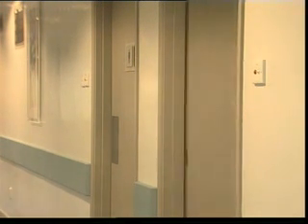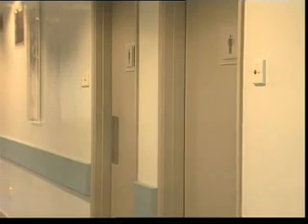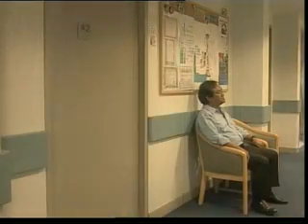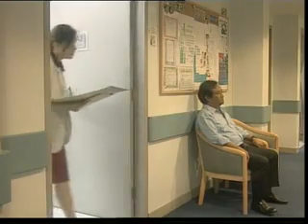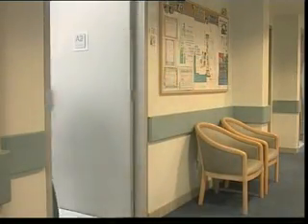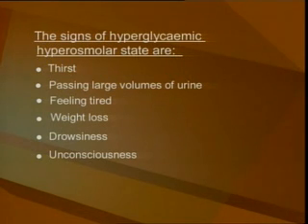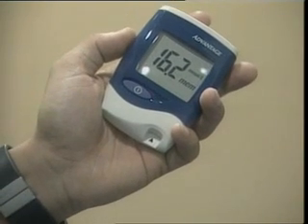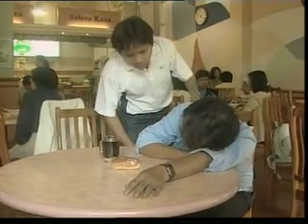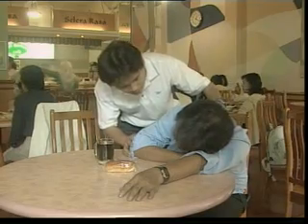Compared to diabetic ketoacidosis, which can occur very quickly, hyperglycemic hyperosmolar state or HHS occurs more gradually. Here, urine ketones are negative or present in only small quantities. It can occur in older people or people with type 2 diabetes treated with insulin, tablets, or diet. It may be caused by not enough medication and illness such as infection or injury. The signs of HHS are thirst, passing large amounts of urine, feeling tired, weight loss, drowsiness, and unconsciousness. If your blood glucose level is higher than 15 millimoles per liter for more than 2 readings and you feel unwell, consult your doctor quickly as this is a diabetic emergency.